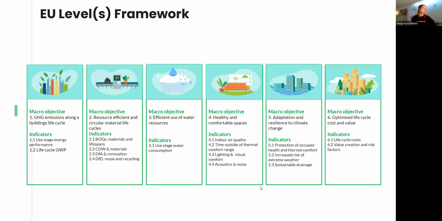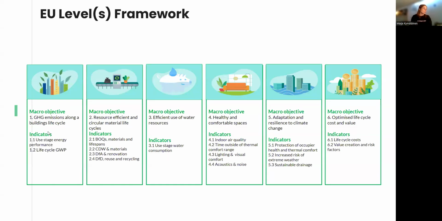For example, here we have the greenhouse gas emissions along the building's life cycle, but then we have also other macro objectives: resource efficiency, efficient use of water, healthy and comfortable spaces. This is something that you might want to take a look at considering your contest tasks. You might want to include some of these other objectives into the task as well, if you want to.